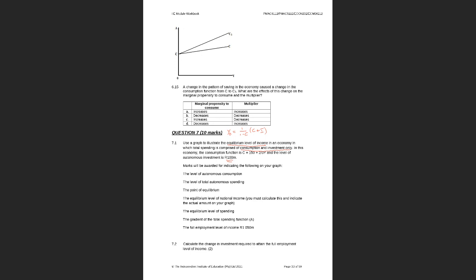Let's begin. And this will be messy, but I'm sure you'll be able to see from where you are. All right, so we have the 0 over here, and we have your A over here, and then we've got your Y over here as well. Now, the first thing that we're looking for is your autonomous consumption. Just let me know in the chat, when you're looking at your consumption function, what would that number be? Let me know in the chat.